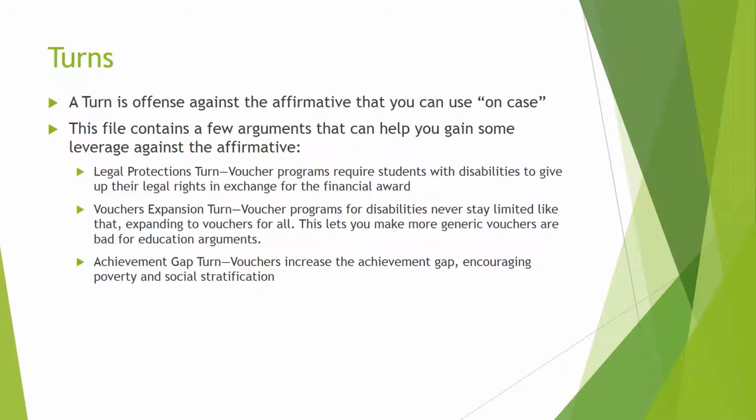Let's talk about turns. A turn is an offensive argument against the affirmative that you can use on case. This file contains a few arguments that help you gain some leverage against the affirmative. The legal protections turn discusses how voucher programs require students with disabilities to give up their legal rights in exchange for financial rewards. The voucher expansion turn argues that voucher programs for disabilities never stay limited to students with disabilities and lead to an expansion of vouchers for all.